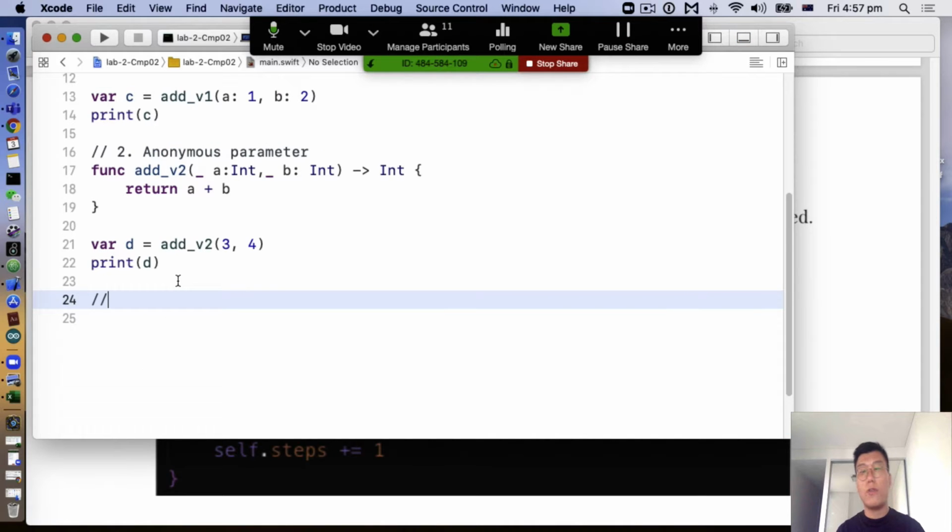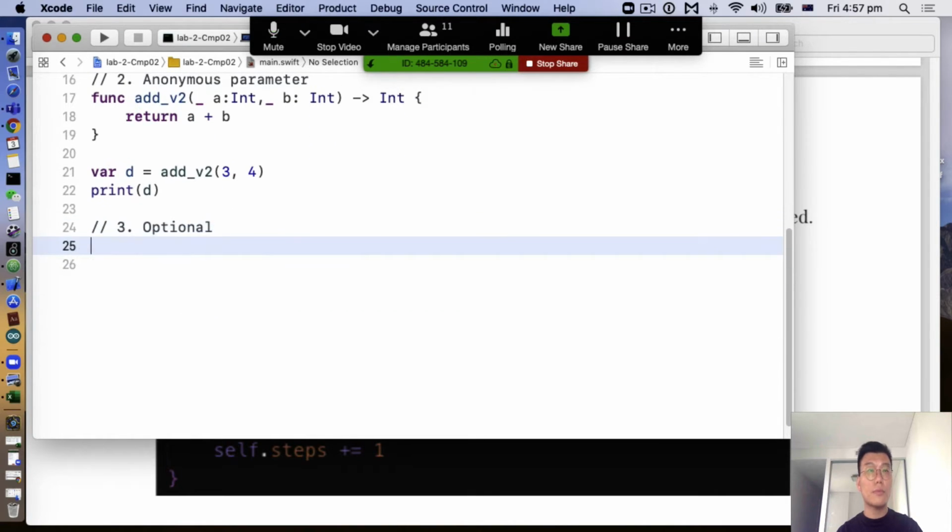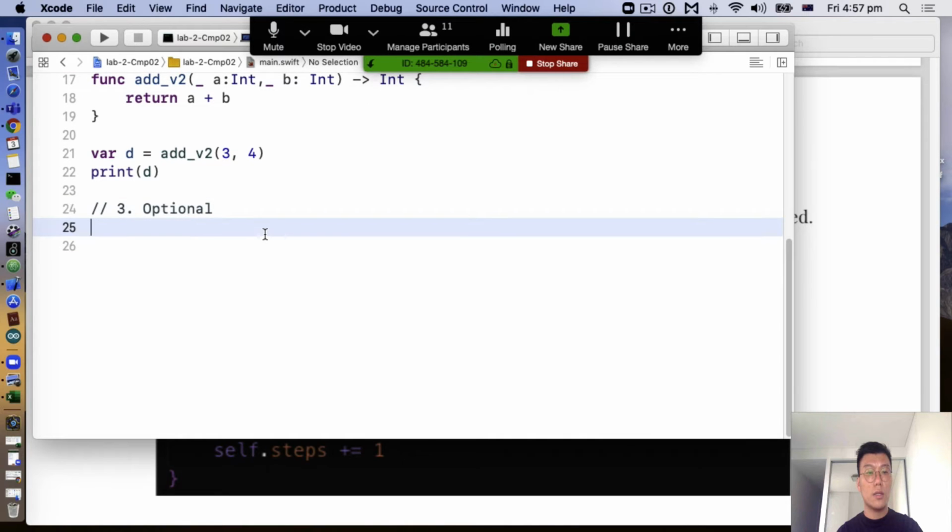So I'm going to talk about the optional. Optional is something called optional. It's something like when we just define a variable, like say first name, string equal my name is hidden, right?